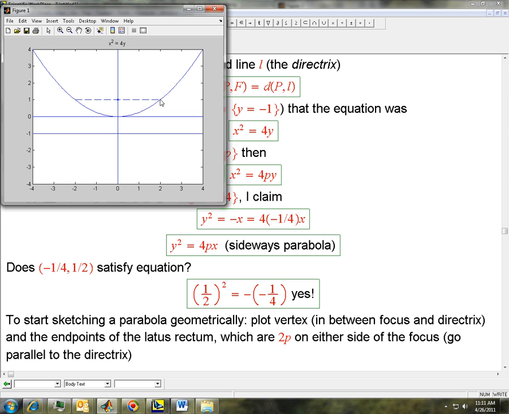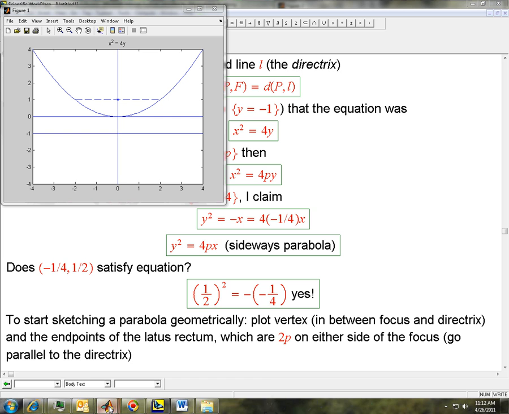If you need more, then it's helpful to actually get the equation. This was x squared equals 4y. So just plot a few more points. Plug in x equals 3 or x equals 4. It turns out 4, 4 and minus 4, 4 were on this. With those 5 points, 1, 2, 3, 4, 5, you've got a pretty good sketch. And it's really helpful to have all the elements: the directrix sketched, the focus, and the focal diameter, the latus rectum here, and then as many other points as you need to make a nice graph. Five is plenty.